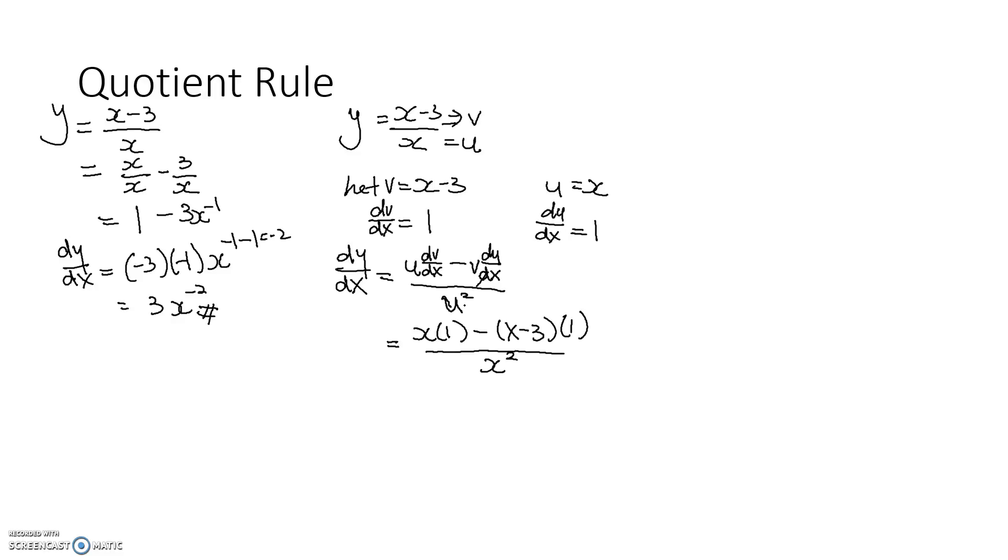So basically, you need to remember this formula. Some students have this chant that says, keep the bottom, differentiate the top, minus, keep the top, differentiate the bottom over bottom squared. Whatever floats your boat, just remember it the way it is. And then the simplifying part, with x, minus x plus 3, over x squared. I just realized that I used a lot of okay in the video. Now, what we do here is we get 3 over x squared, you get 3x minus 2. Now, you see, this is the same.